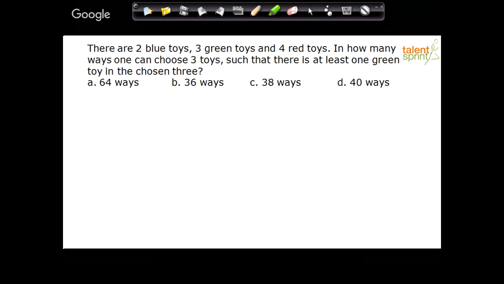Can anyone give me the answer for this question or tell me how to solve it? Okay, Karthik says 45. Let's see. Let me get some more answers, Karthik, before I start solving it. Okay. TechWines says 40.